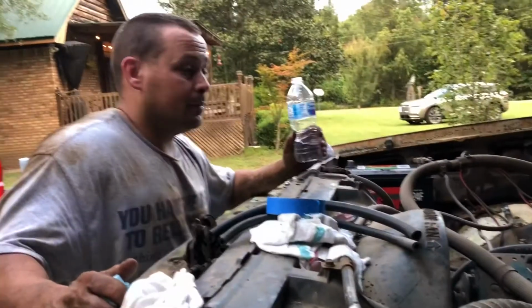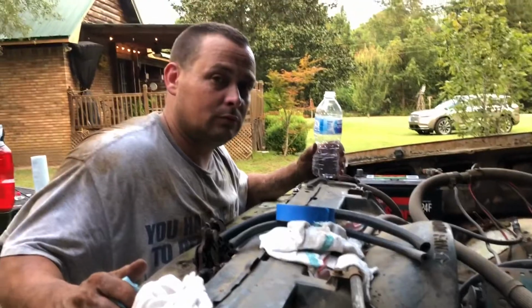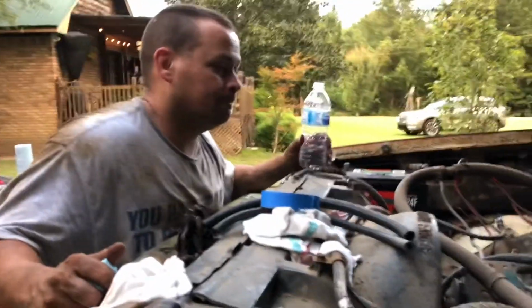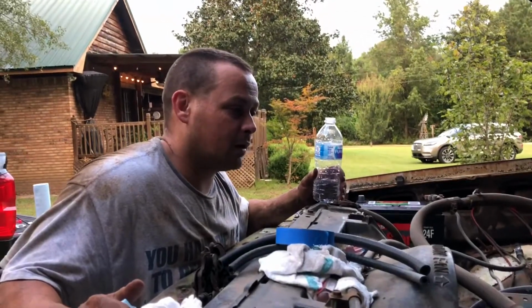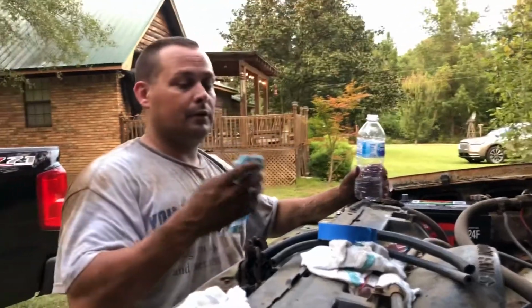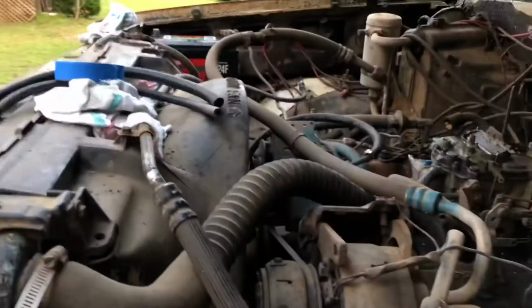So we got the gas tank put in. Now we can't get fuel to the carburetor. So we're gonna see if we can put some more fuel in the tank, hopefully get it to pick up. It fires up, runs to the carb, put it straight in. But this is what you look like after you fight with a 16 gallon tank. It's been sitting for 20 years.